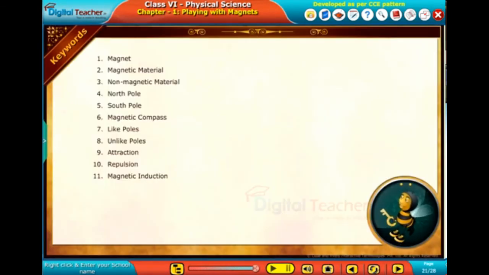Keywords. List of keywords are shown on the screen.